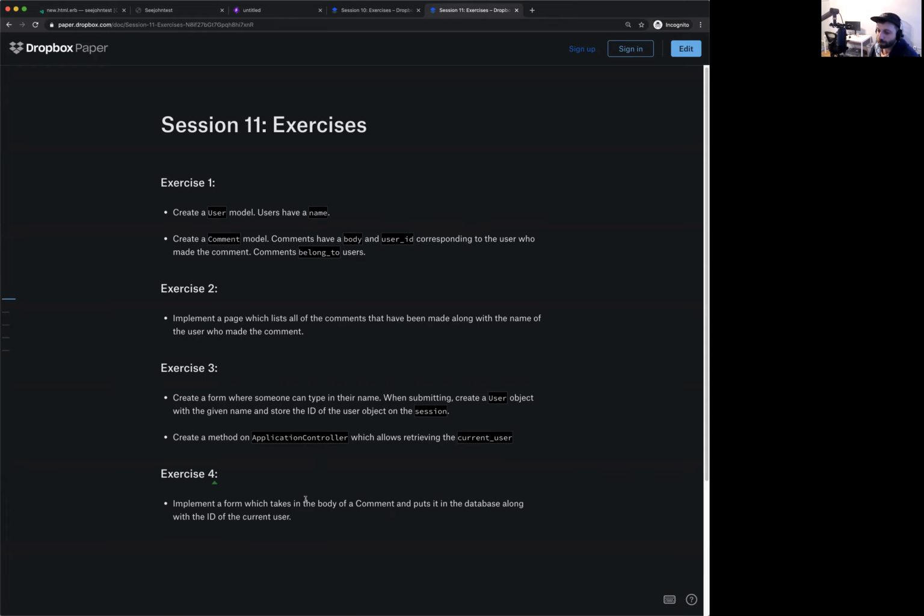And finally, I need you to implement a form which takes in the body of a comment and puts it in the database along with the ID of the user. So you're going to create a form that holds on to the session, which is the ID of the current user, and then creates comments that have that user ID inside of them.